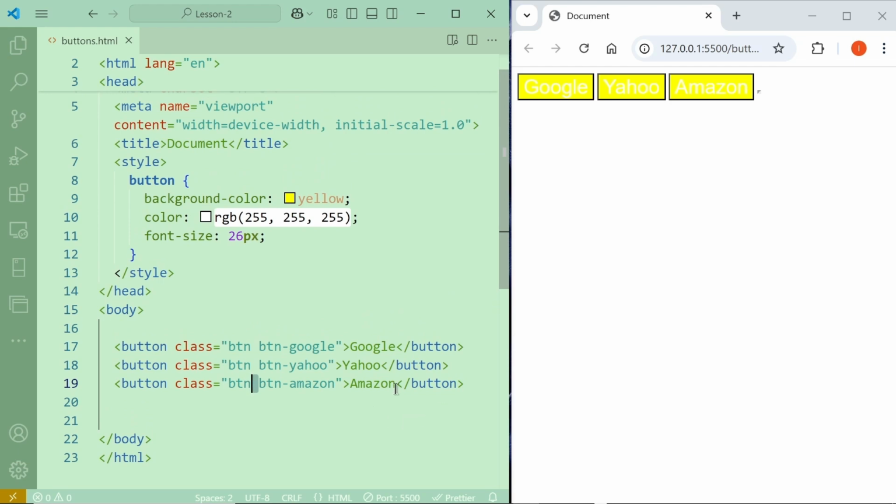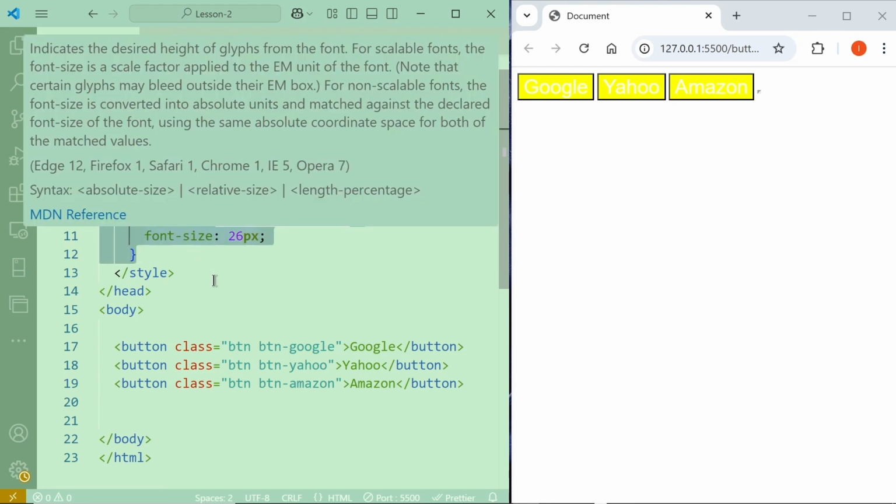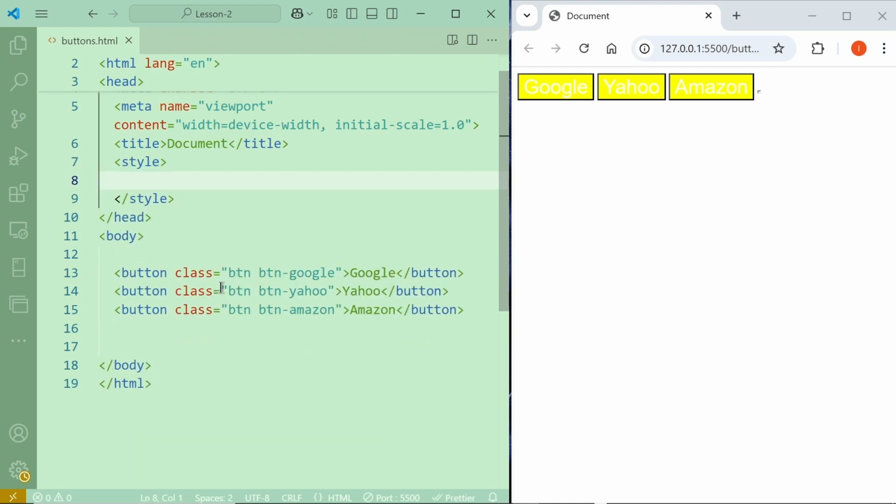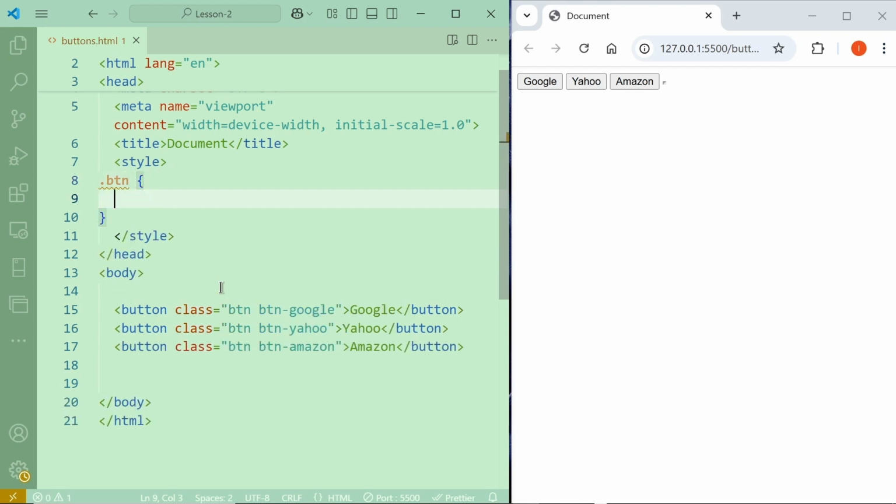When we target an HTML element through a class, we will add a dot in front of the class name. We start with the .btn class, and because it is a common class to the 3 buttons, we will add common properties and values. I am going to delete the existing code. .btn, curly braces. Width, 110 pixels.